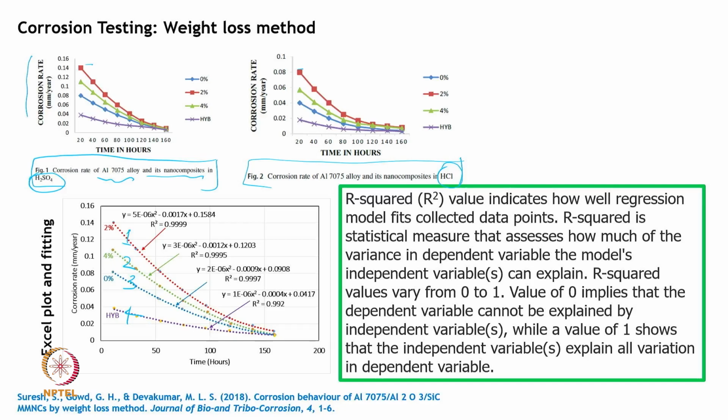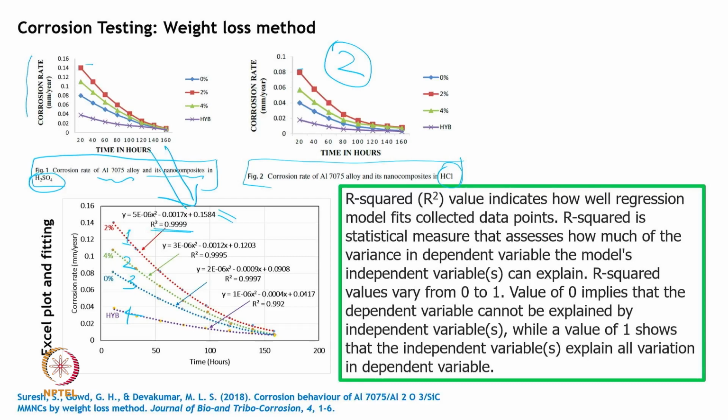So, we use Origin software to collect the points. Based on the collected points we have plotted. So, this is a plot of this figure, and this second figure we will be covering in the next slide. Now, when we are fitting here, we are giving this r square value, and then this is the polynomial equation, and that is a second order.